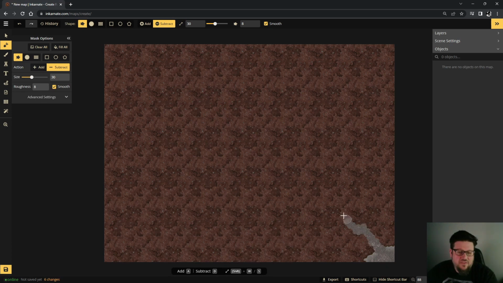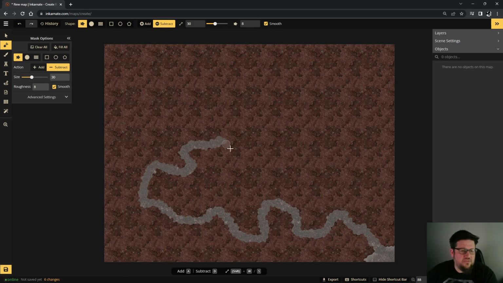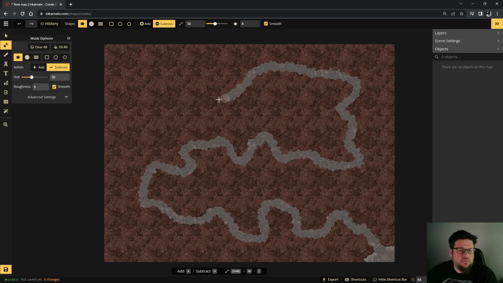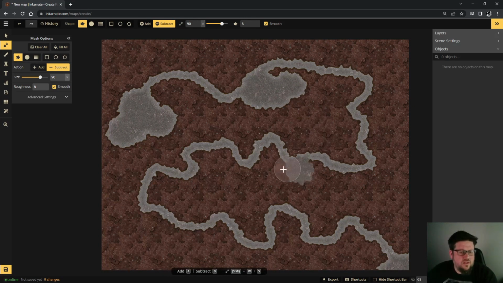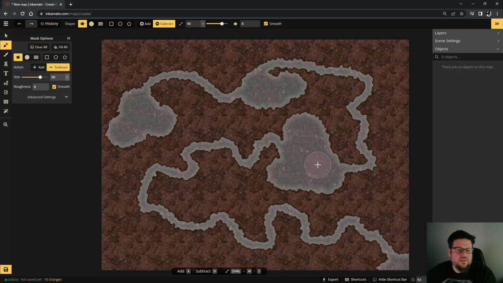I'm going to make a path through, and it really depends on what kind of cavern you're looking to do. I'm going to make mine wind, a basic path through, and again, shape, you can make that anything you like. One thing I like to do with these caverns is once you make the initial section, you can go back in, make that brush a little bit bigger, carve yourself out some rooms, okay? Just like so. Because your adventuring party is going to want some rooms to explore. It's going to give you some places to stick some things.